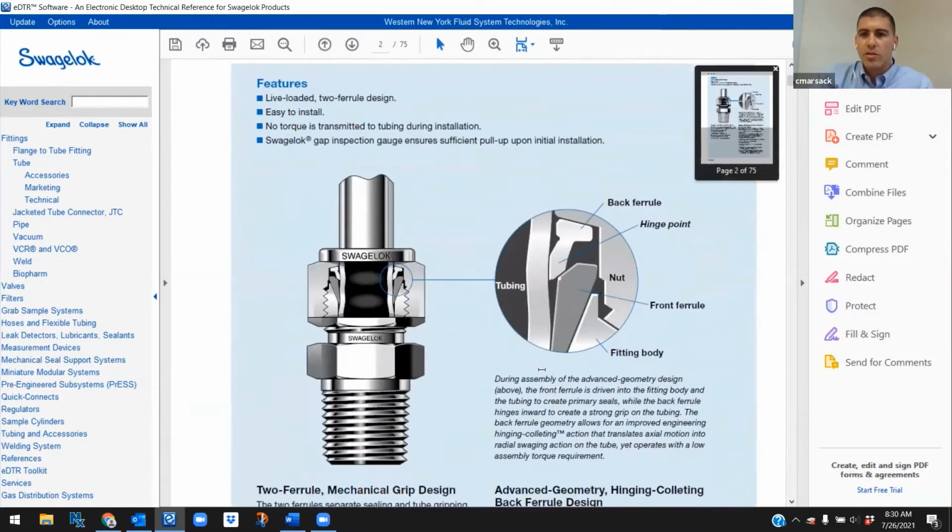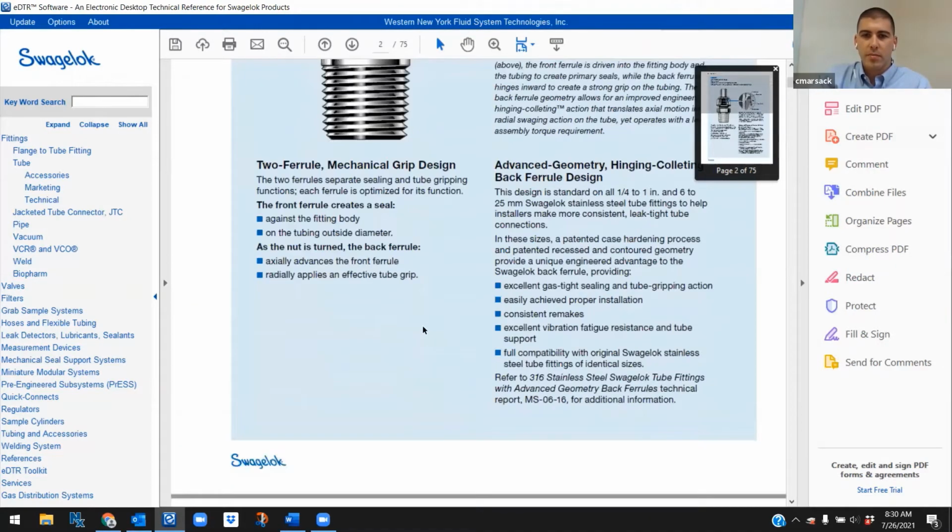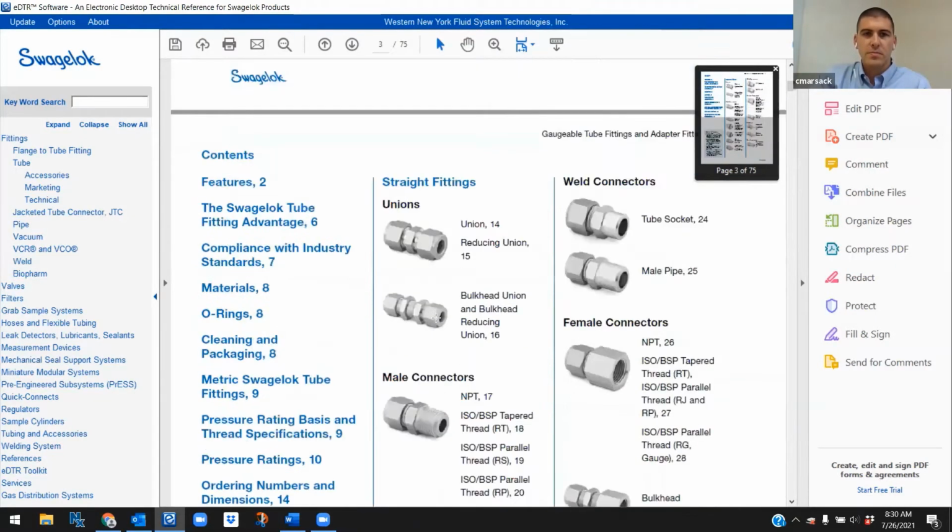A lot of the tops of these have nice diagrams. It's an easier way of, again, I'll grab a picture out of this if a customer has a question. And rather than just me trying to talk about how we have a back ferrule and a front ferrule and a nut and a body, I can go in here and highlight each individual thing as customers need to see it based on their individual questions.